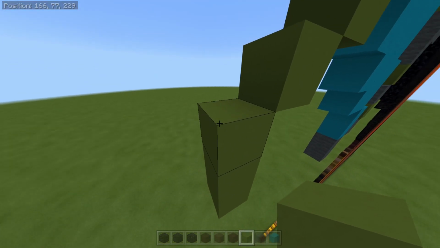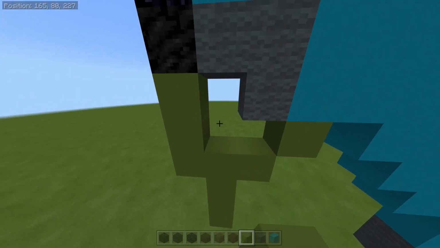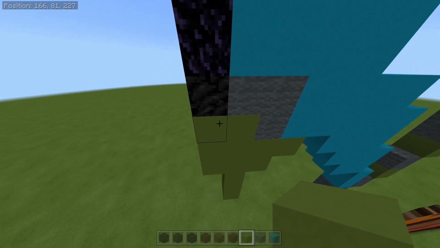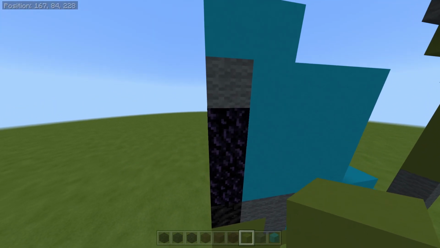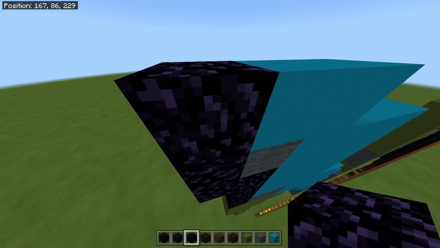Then place 3 blocks with your green concrete going down to the left. Go back to these 3 and from the top block, place 3 blocks going up to the left. Fill in this little empty space here with your green concrete. Come back up here to these 3 obsidian, and from the top block, you can place a linked 3 obsidian going up to the left like so.